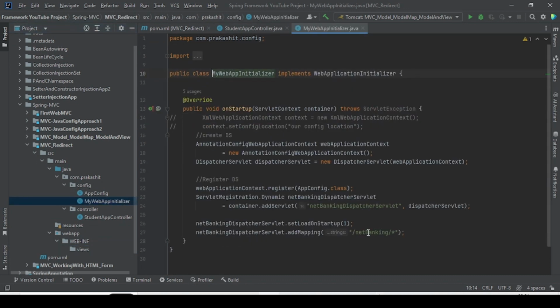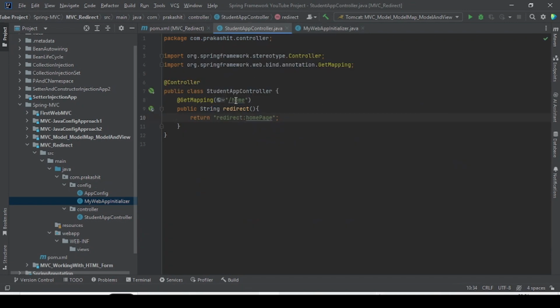This is not net banking, this is student app. Student app slash home. Once we give the request student app slash home, then it will redirect to the home page.